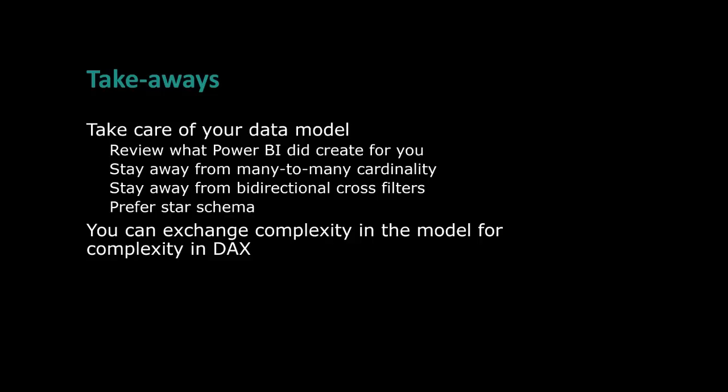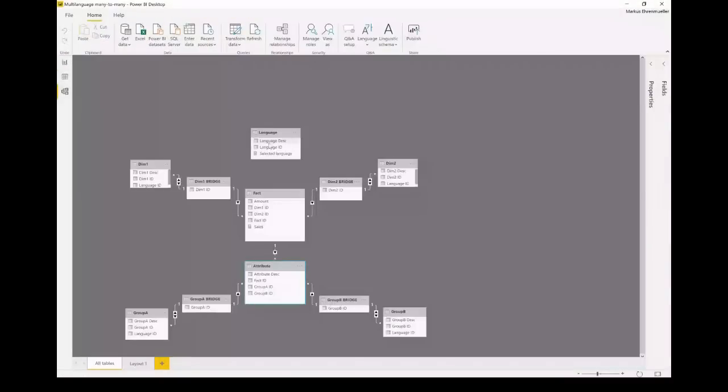And you should stay away from many-to-many cardinality, because as we have seen, sometimes you can create something, but you cannot add more stuff then, as you just have seen here. So we can create one relationship here, but not the other way, because we have this going in different directions. The one-to-many would go in this direction, but as it is a bidirectional filter, it's going the other way around, and that means that I cannot add the filter on both of them.